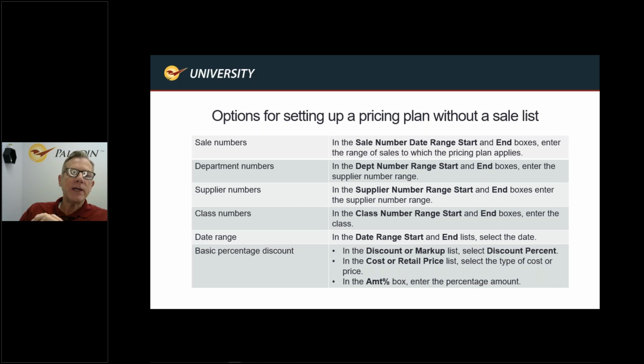Again, if you're doing a trade discount, you would not check the apply to all transactions box. You would more than likely do a markup in some cases, a discount in others. And you can say, for example, I want a markup of 17% on all the paint products, but on all the hardware products, I'll just give them 5% off of retail. So there's just a really wide spectrum of sales and promotions that you can set up.